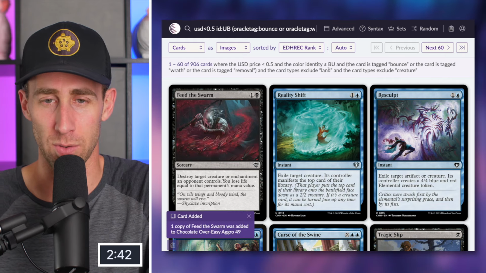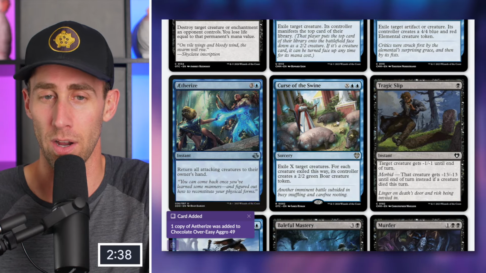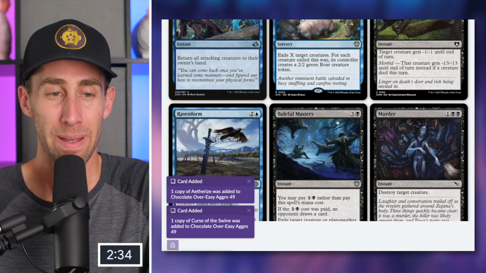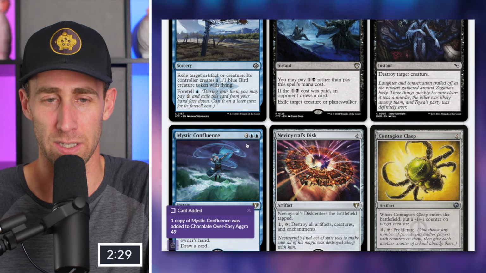Destroying creatures and enchantments, Feed the Swarm can be quite nice. Aetherize, if someone's swinging at us, their creatures are now gone. Curse of the Swine, get rid of a lot of creatures, turn them into pigs. So, yeah, why not? Pigs, love pigs. Bountiful Mastery, that's okay. Mystic Confluence, very flexible, and again, counter.